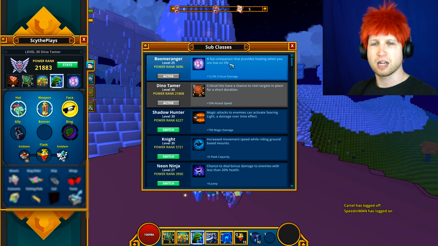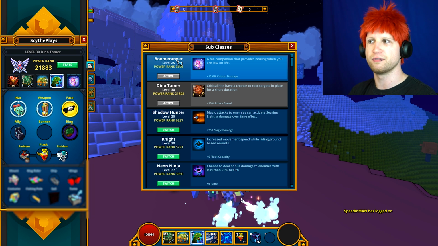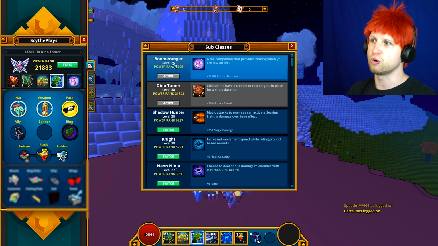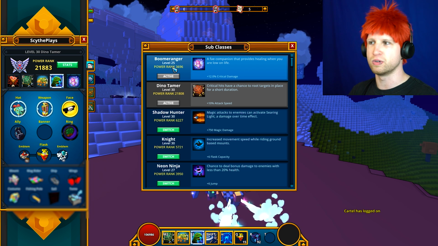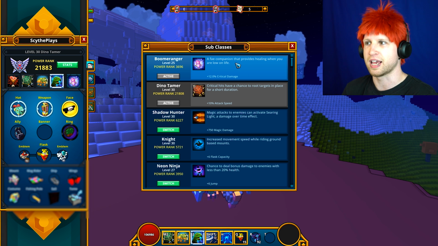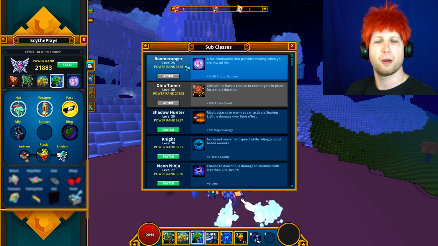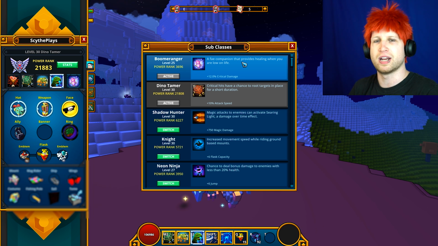But the subclass abilities in general are going to end up having their stats based on the level and power rank of the character that you're actually subclassing in question. So the level is going to determine the passive stat value, while the power rank is going to determine the passive values towards, well, in this case, a Fey companion that provides healing when you are low on life. So the higher power rank we are, the more this little ally is going to end up healing us.